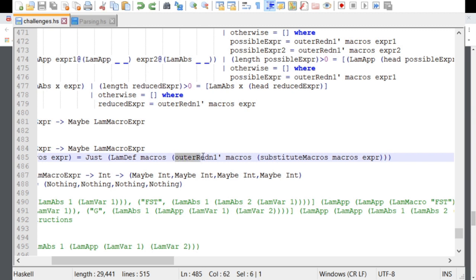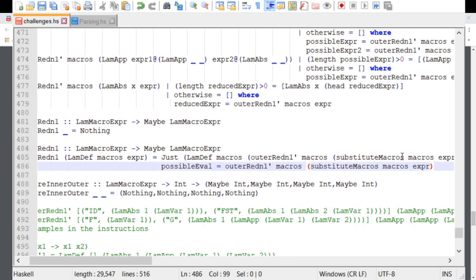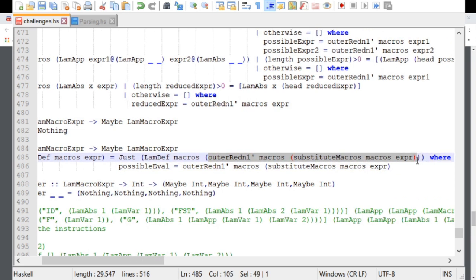So what I should actually do is put a where. We can say possible eval is that, then this can become possible eval.